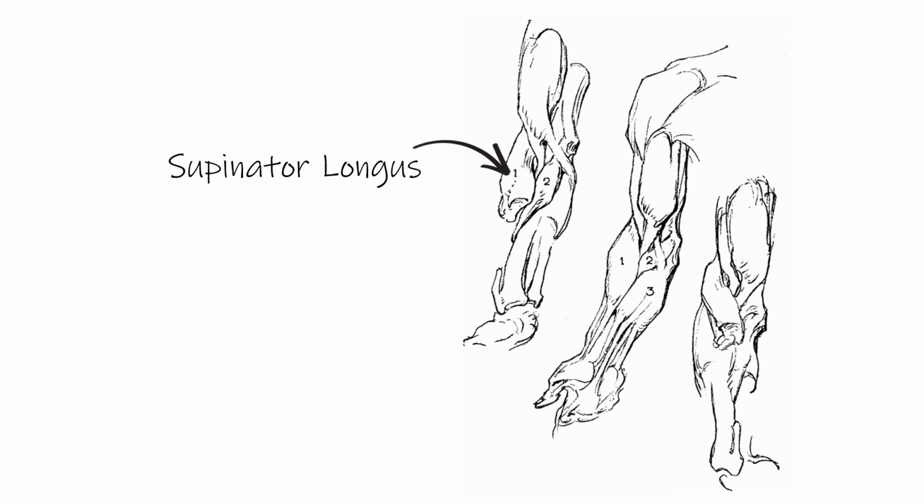But supinator is actually telling you the function, and it may not be obvious if you don't know movements, which is why I don't want to give a whole lot of examples here, because I'd really have to go through different actions. I'd have to define what all these mean. But supinator longus supinates the forearm. So if you hold your forearm out with the palm down and then you turn your palm so that it's palm up, that action of turning palm up is supination. So that's what it is. It supinates the forearm.